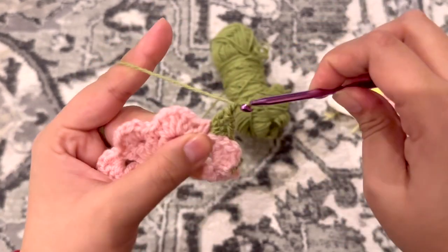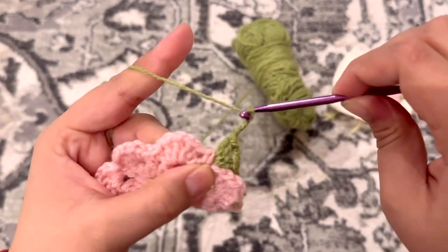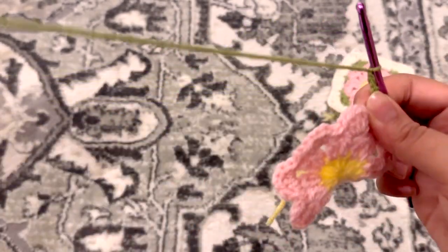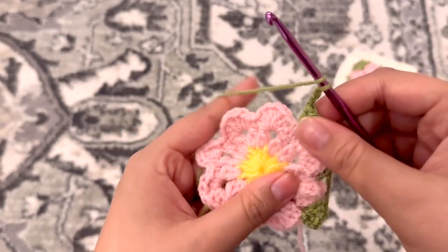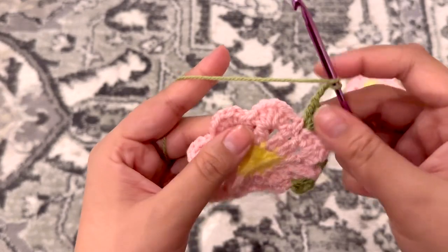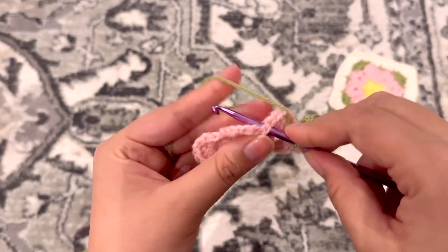Now I'm going to chain 4, 1, 2, 3, and 4. And now I'm going to just unravel my yarn a little bit. Okay, again, we're just going to repeat what we did here. So after we've done our chain 4, we're going to make a double crochet into that next single crochet.